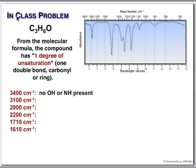Next, we go down to 3,100. We find our magic 3,000 line. And we say, is there any peak on the high end of that? Nope. No peak, suggesting no sp2 CH. Now, when we do something like IR, it's not only okay, but it's expected to use words like suggest, maybe, might be, I think, etc. Okay?